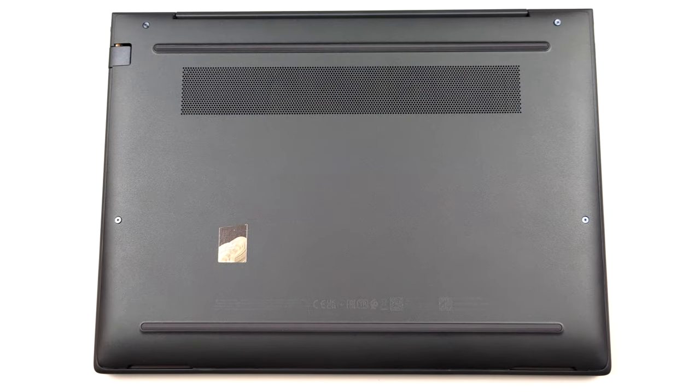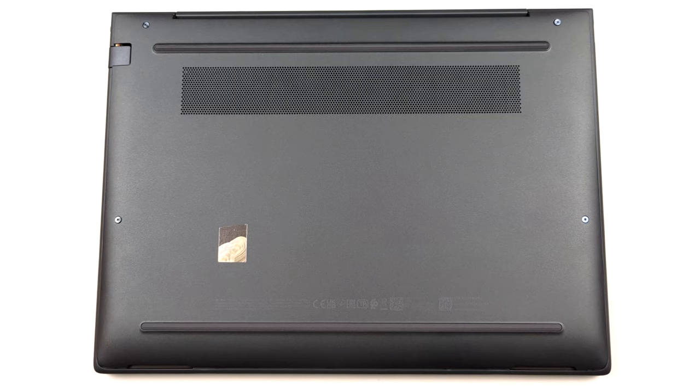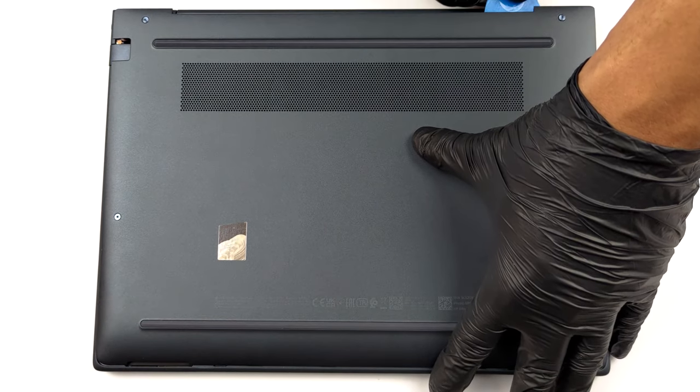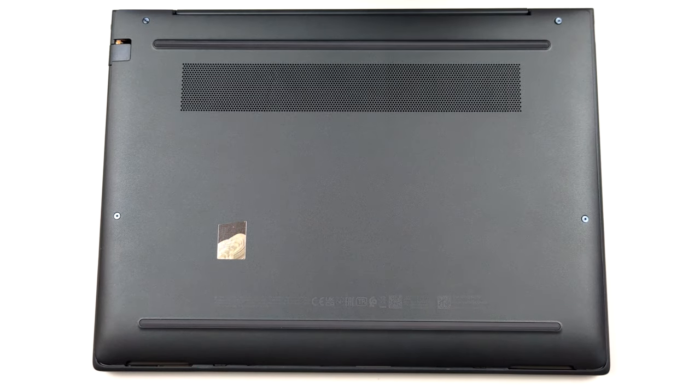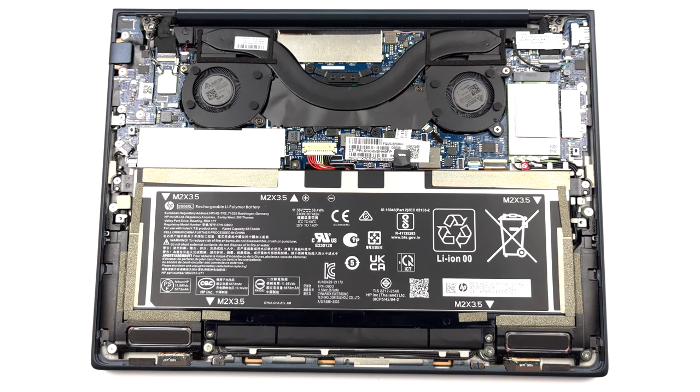Hello, this is Laptop Media, and today, we will show you how to open the HP Elite Dragonfly G3 and what's inside of it. To open this device, undo the four captive Torx head screws, holding the bottom panel in place. Then, pry the panel with a plastic tool, starting from the hinge gaps.